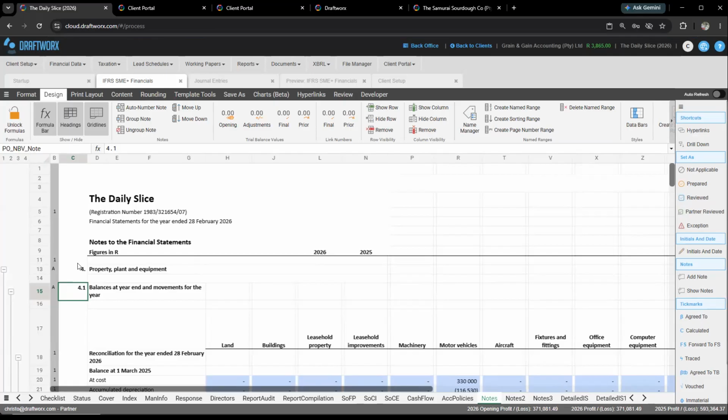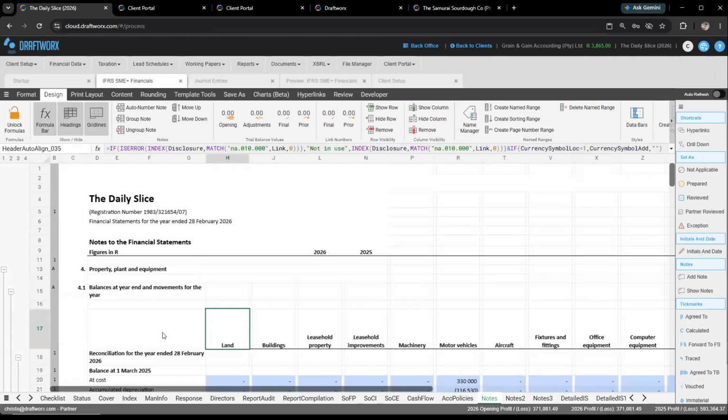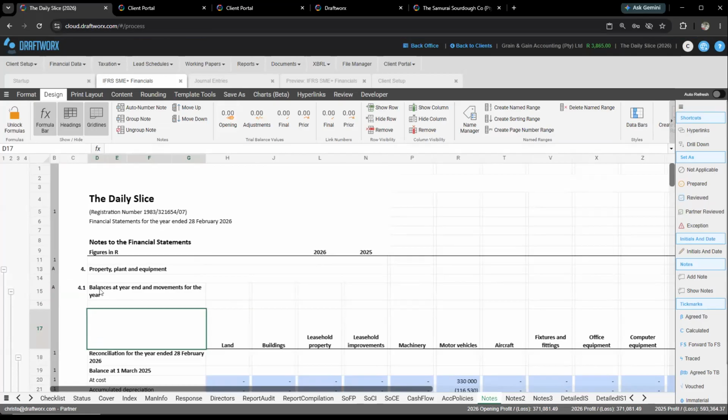So now I know that this cell has received the name range, right? So again, if we click on, let's say this land, you can see, okay, that one's fine. Let's click there. There you go. We'll click on this balances for the year end amounts. And it says D15. So why is that? Because it's column D, row 15. So that's D15. This one, however, is now showing that because I've given it a name.